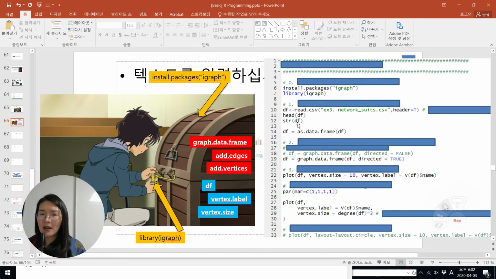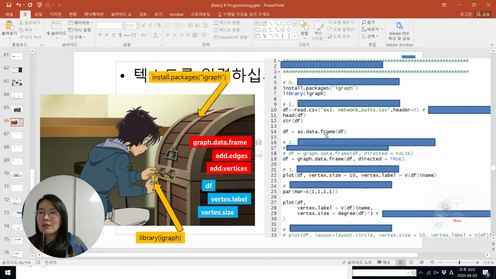As I mentioned before, we can get more detailed, more specific information of the df data, right? And we also learned about the as.data.frame function. So if you use the df data with as.data.frame, that means we can surely transform the df data into a data frame.